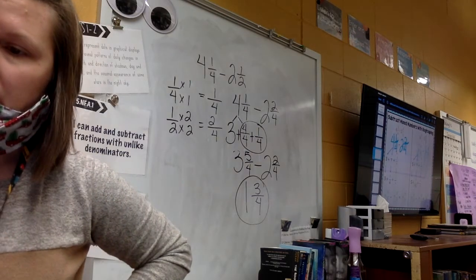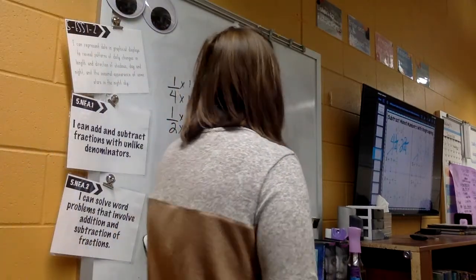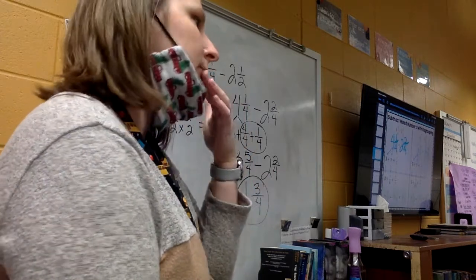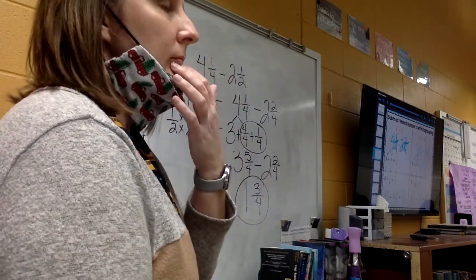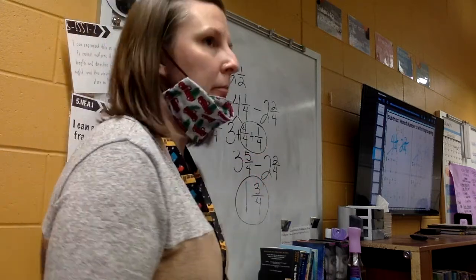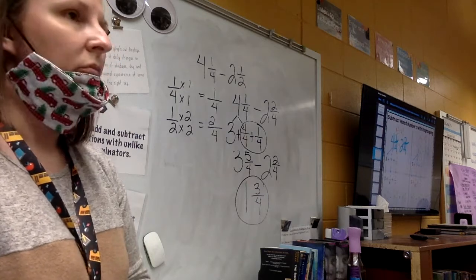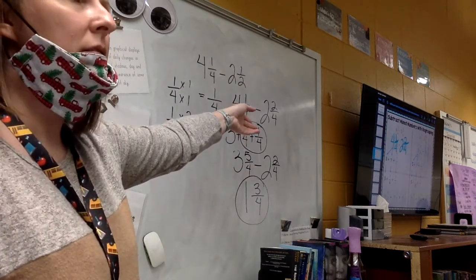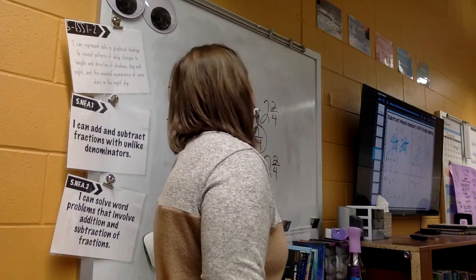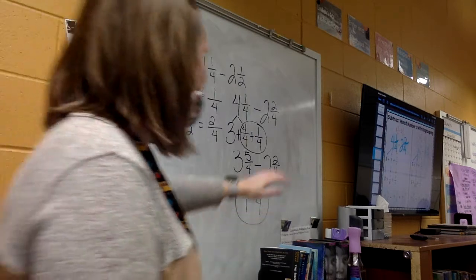Okay, so when I separate it out, if you look here, I turned this into 4 over 4. Why did I do 4 over 4 and not 5 over 5? Because 5 is bigger than 4. No. Why did I do 4 over 4? Do I have fifths? No. I have fourths. I turn it into whatever I have. Okay? I use whatever I have.